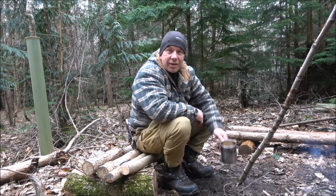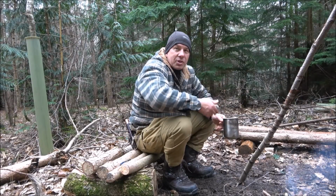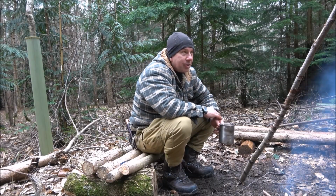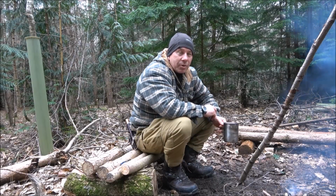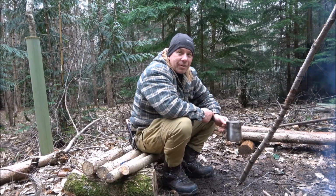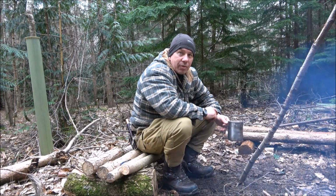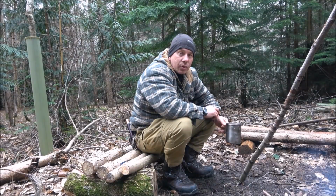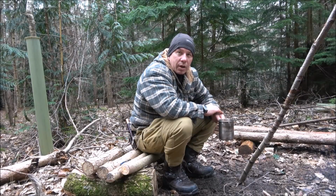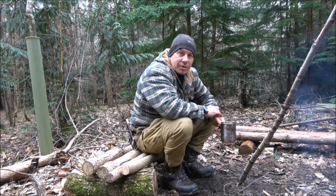Alright then guys, I've made a brew, and you can see that other configuration I've done, just roughly drop the sides down. So if the weather did turn bad, you can get an idea of what it looks like. It's quite good. There's hardly any cordage involved in building that. So get out there, guys, and have a go at that. It's a great achievement, and I think it's better than a raised bed on the floor. If you've got them bags, then you're sorted.